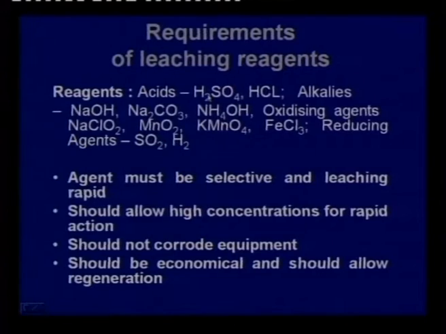Sulfuric acid is very common and acids are stronger reagents, they dissolve things faster to a greater extent, but there is also danger of dissolving all kinds of things we do not want to dissolve. Whereas, alkalis are milder reagents, but they may be safer from the view of fewer impurities coming into solution. And during leaching many oxidizing agents are also used, like MnO2, KMnO4, FeCl3 etc., which will increase the oxidation potential.